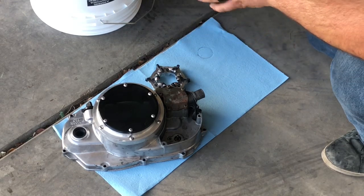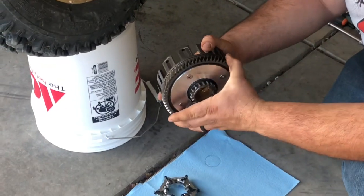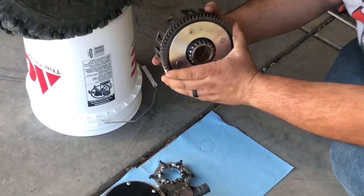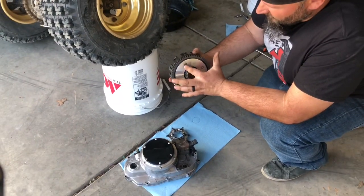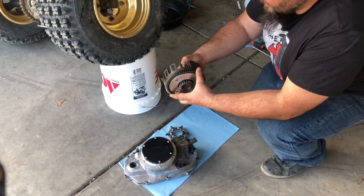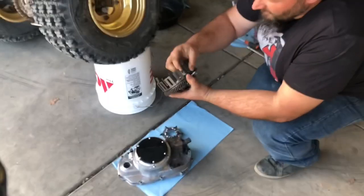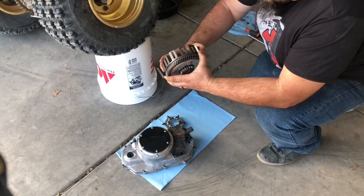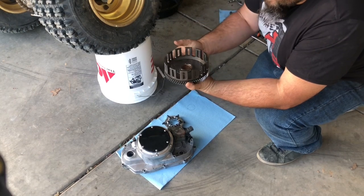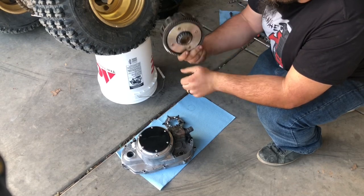Billet clutch basket. You take your Banshee clutch basket, this back plate's removable on it, and there's rubber cushions in there. I'll demonstrate with the old one when I get it out, but I'll show you on this one. This one's nice and billet, so it won't wear out. But if you can take the basket and move the gear separate from it, it's shot. And mine's bad. That's why I'm having some clutch issues, especially when cold.